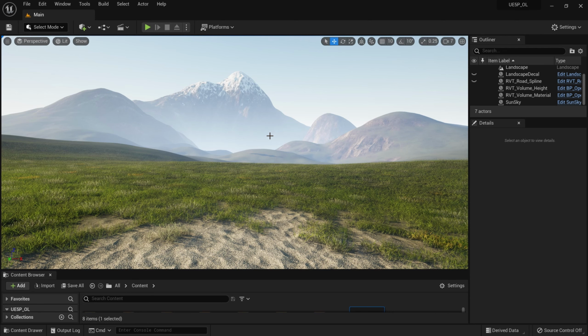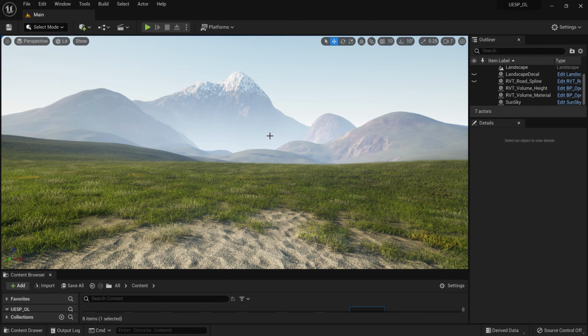Hi, welcome again. Now we have access to the Unreal Engine 5 preview version, which is somewhat closer to the stable version that we can see in a couple of months from now. Here I'm trying to explore the typical landscape experience that we used to have in Unreal Engine, and I'm trying to use that in Unreal Engine 5. I found something interesting, so this is about it.